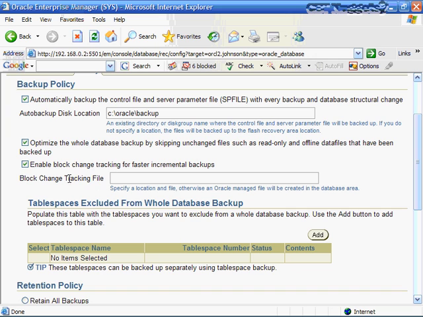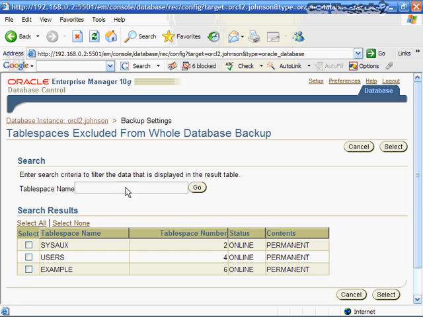Remember, this block change tracking is the new 10g feature, and you specify a file that contains pointers to all the database blocks that have been changed. So basically, you're skipping over any of the unmodified database blocks. And then you can also say which table spaces you want to skip. For example, if we want to skip the example table space, not a problem.